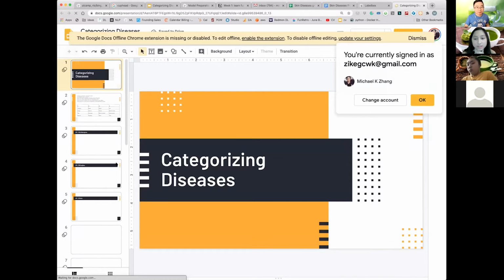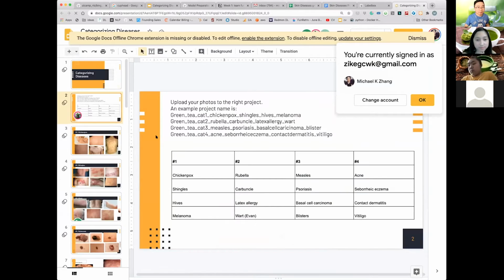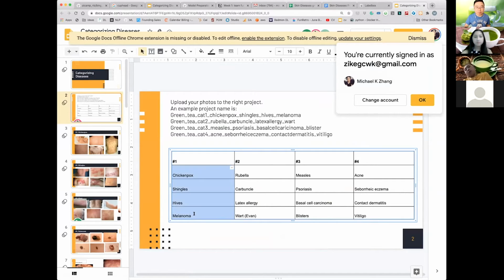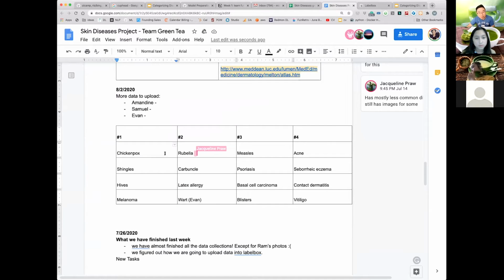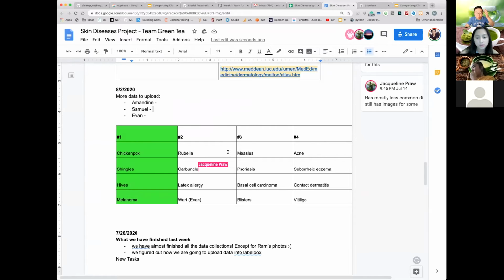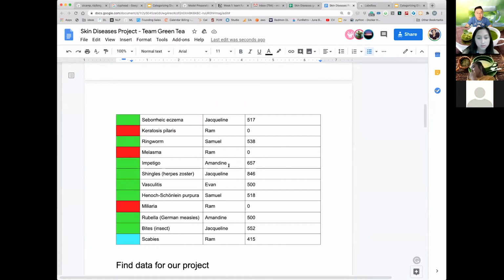So basically, this is the category, right? We have four of them. I just want to make sure that we know where the data is for each one of these. So let me just copy this whole thing so we can organize ourselves a little bit. Category 1 is all done, right? List down where the data is and see who is going to upload what.